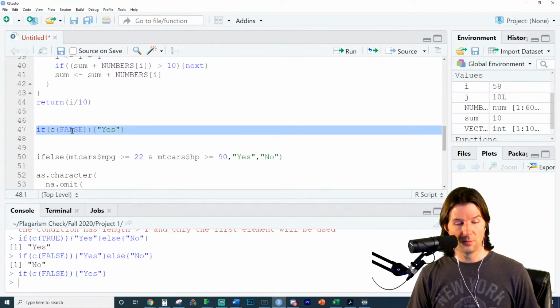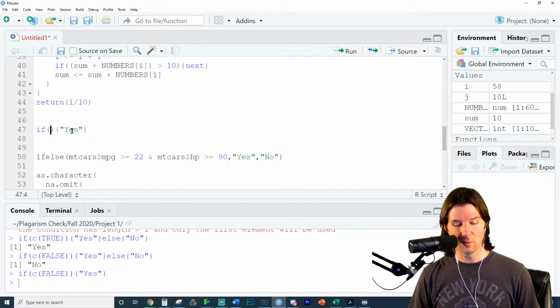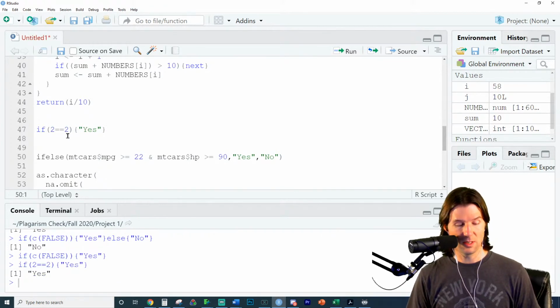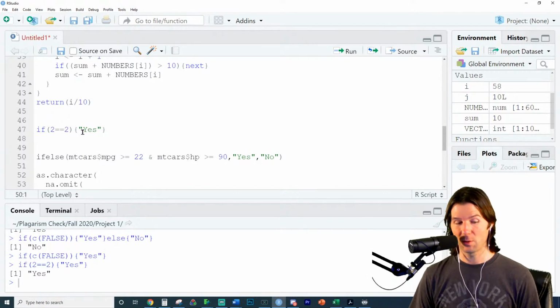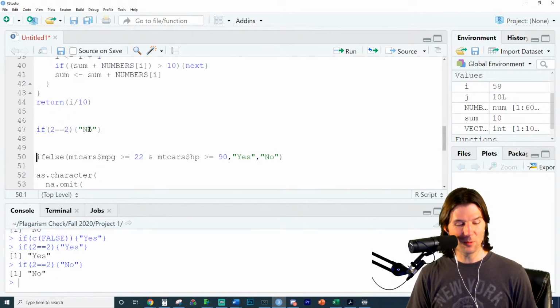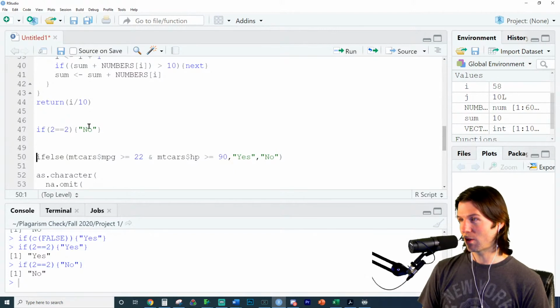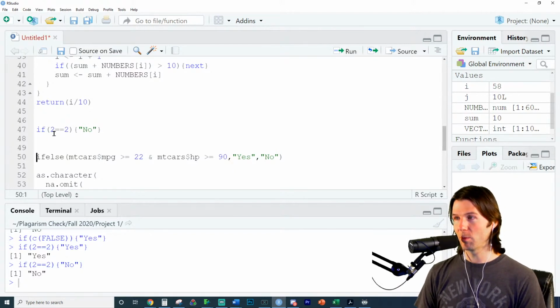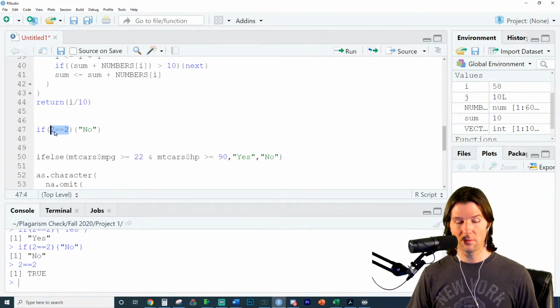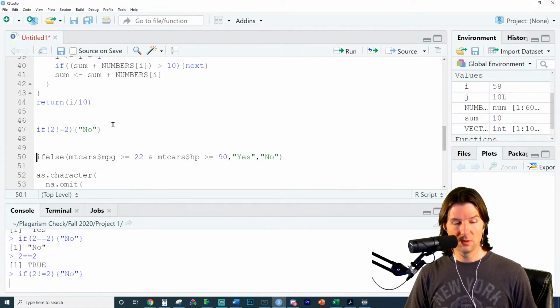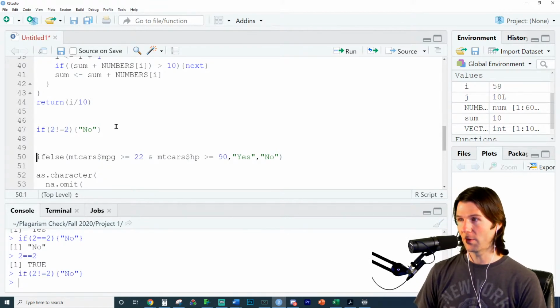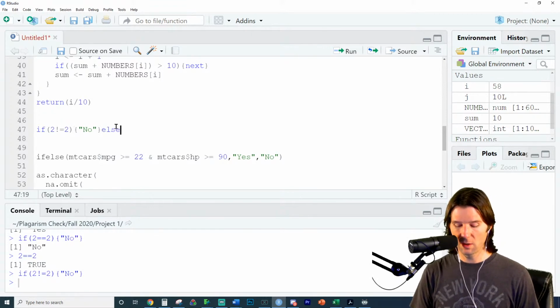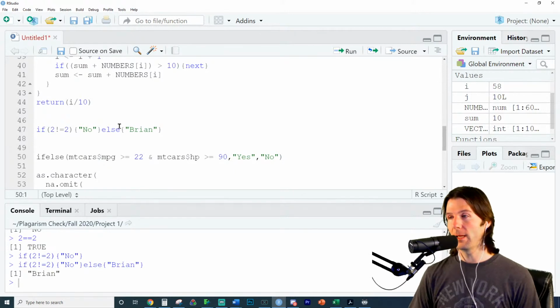And so going further, you don't usually put just a true or false. You put a logical check like is 2 equal to 2? And the answer is yes, because that's what we have returned. We could say no. We can make it really confusing right there, but it's just running this code right here. Whatever is here, it will run because this evaluates right here to true. Since that evaluates to true, it runs the code. Since this does not evaluate to true, it does not run the code, but you could put the else here once again, and the else will run. Make it say Brian, and there you go.